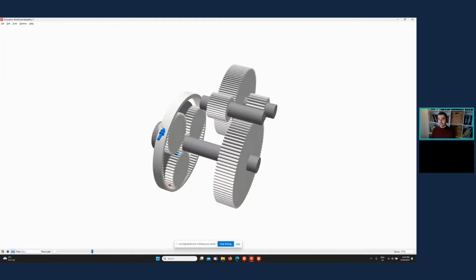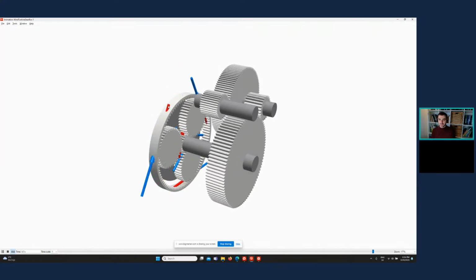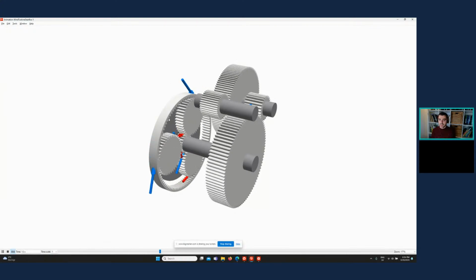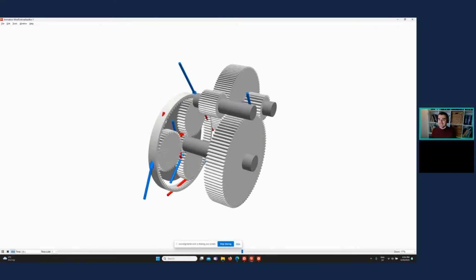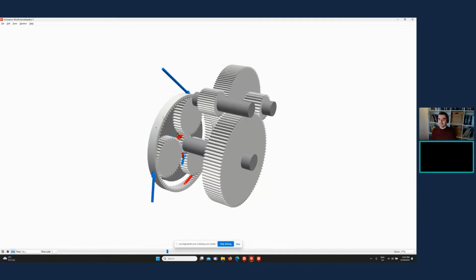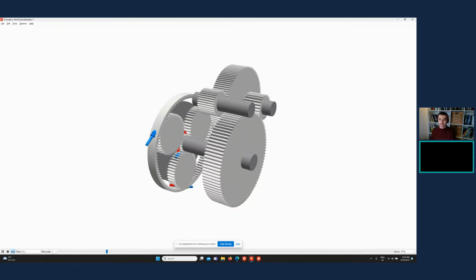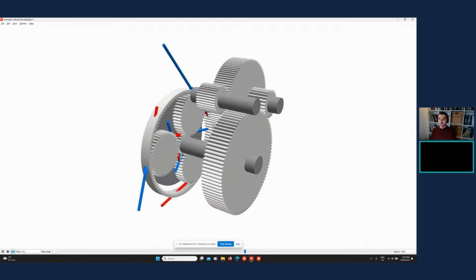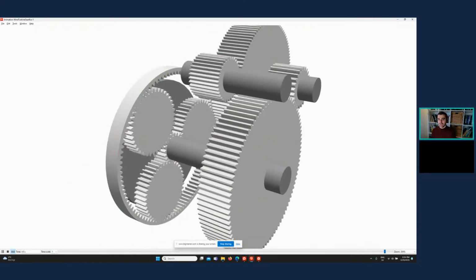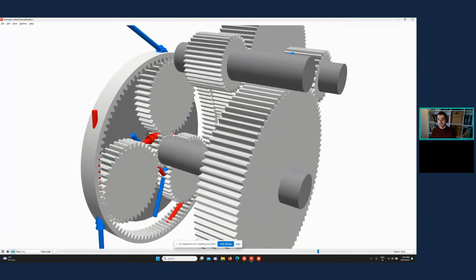You might wonder what these forces are. I just amplified those to see better. That's why they look ridiculous now. So let me stop you there. When you say these forces, you mean these arrows, the blue and red arrows. Right. So what are they actually showing? These forces are showing the contact forces between the gears.